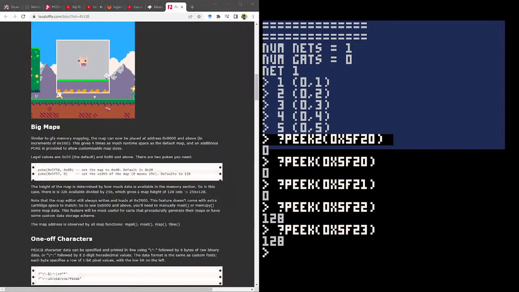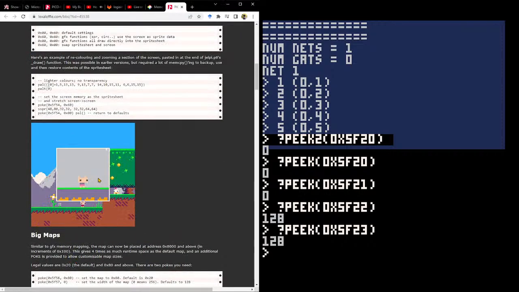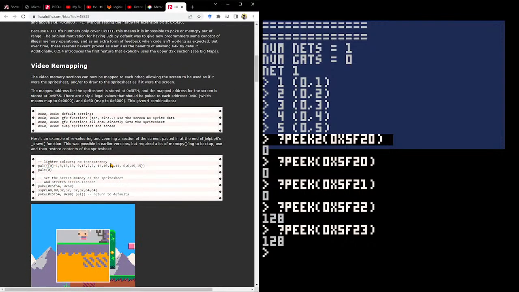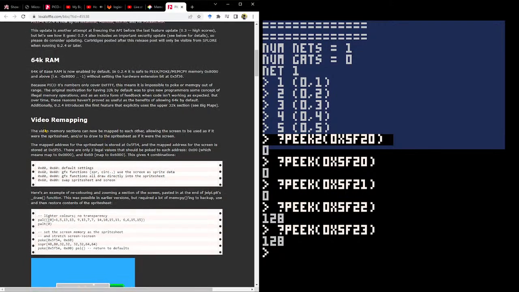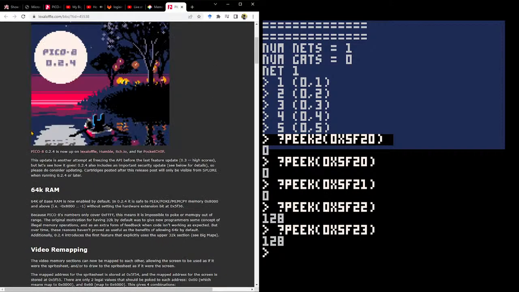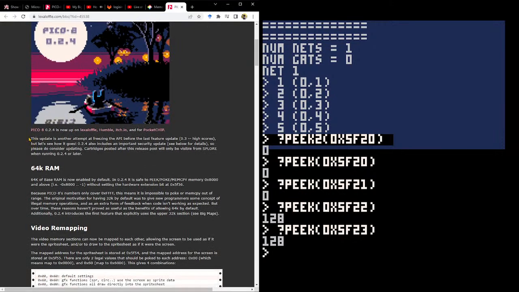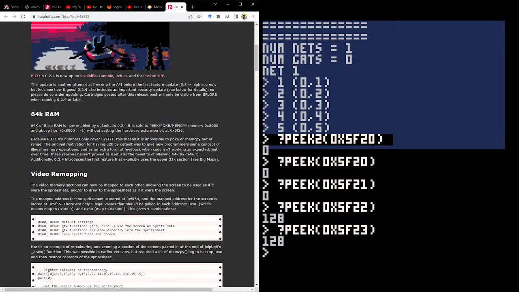Alright, let me try, I'm just trying to parse what I'm reading here. 64K of base RAM is not enabled by default.